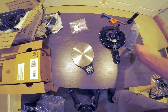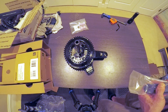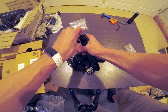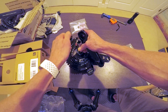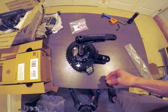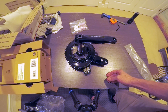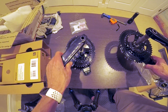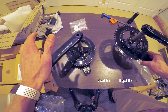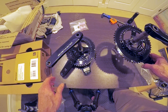Let's go ahead and weigh this thing. The right side with the preload is 493 grams. Adding on the left side with the preload, it says 691 grams. And I just happen to have another Dura-Ace crank of the same size over here, and that's 622 grams. So the difference is 69 grams. I'm bad at math — I'll get a calculator and we'll figure it out later.